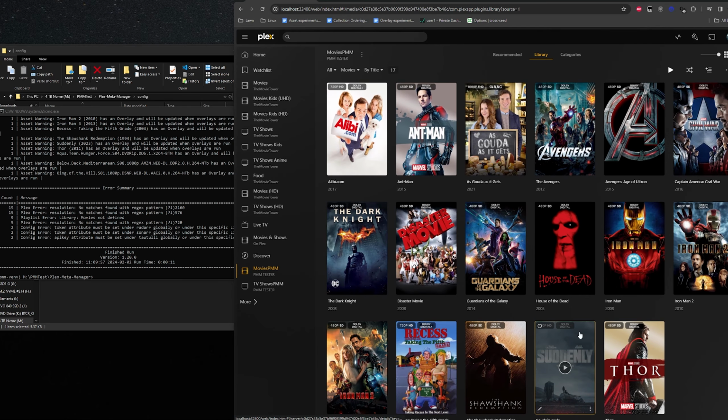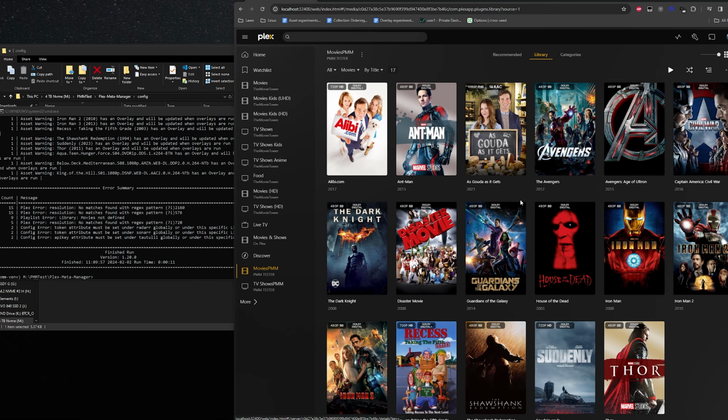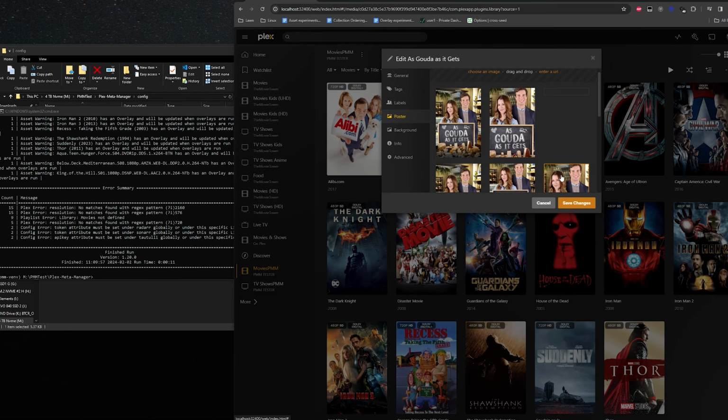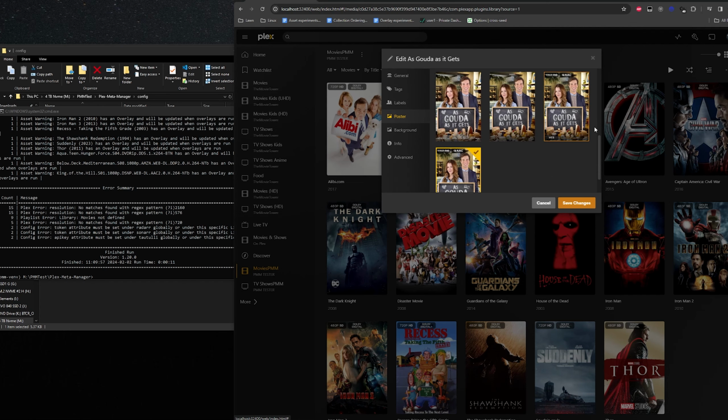Upon running that, you can see that suddenly the Blu-ray, the web, is gone, right? And for As Good as It Gets, the web is gone. Let's go ahead and just hit this for posterity's sake. Let's see what goes on. Notice now I have two posters, and this is what I was talking about.